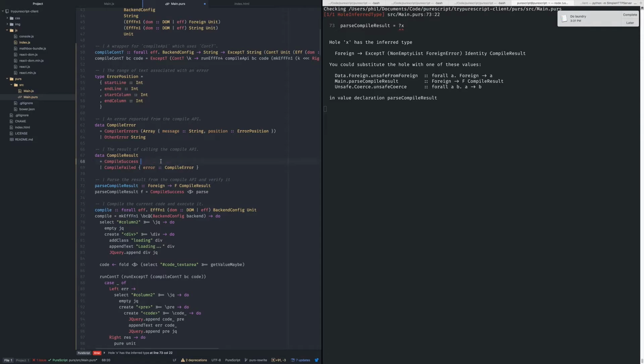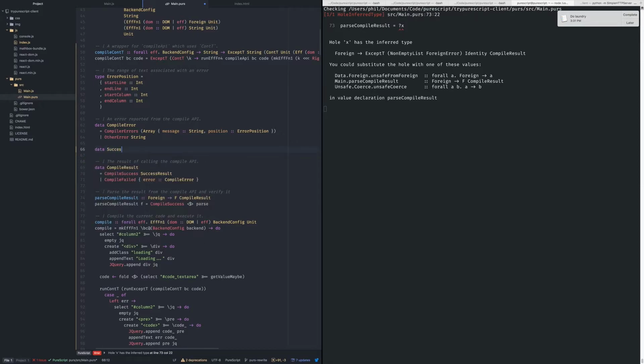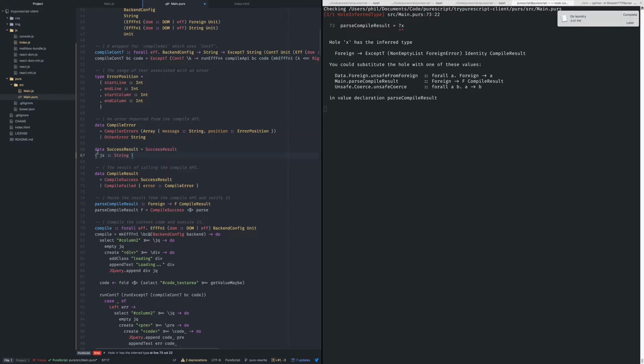Well, let's wrap this up in a new type, and then maybe we can actually just derive this stuff. So this is going to be a success result. And data success result is a success result that contains this. Actually, we can use a new type here. If we're deriving all this, we may as well do it like this.